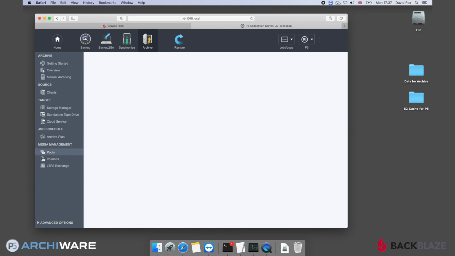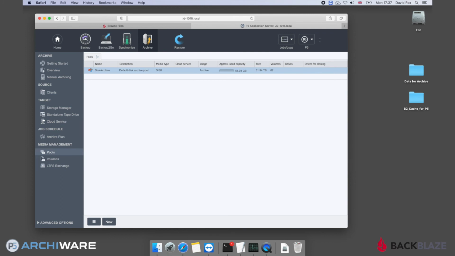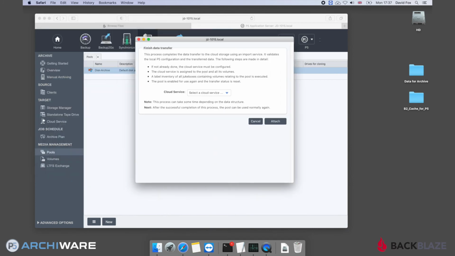So I apply that and close it, and the B2 connection now shows up in the list under my cloud services. Next, I will visit the storage pool, which is currently detached with a little red arrow against it. So the storage pool is currently not knowing where its data is. So in order to hook it back up, I can right-click, click on Attach rather than Detach, and all I need to do in this window is specify that the data is to be found in the Backblaze B2 configuration that we just created. So remember that we have this caching folder that we created in the previous detaching step on the desktop. That's still there.